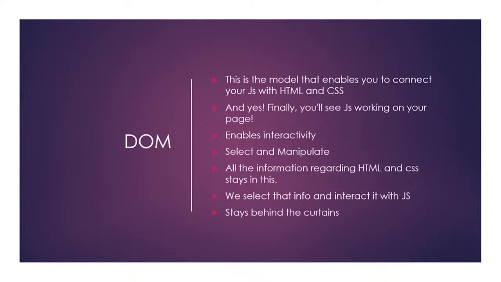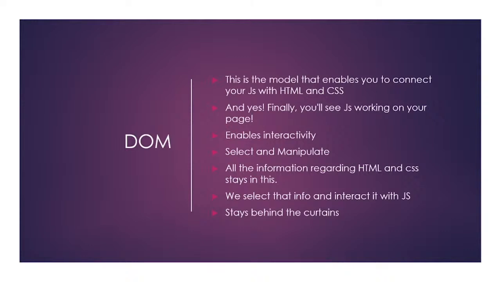Okay, so yes, you finally see JS working on your page. It enables interactivity, and the basic flow of working is to select and manipulate. With this document object model, you select a particular section of your HTML or your CSS, and then after selecting it, you store it in a variable and then you manipulate it. Well, it's not necessary to store it in a variable, but it's obviously a good practice.